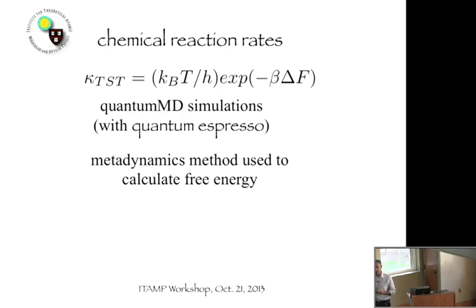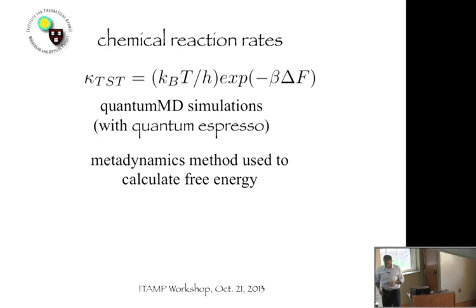We're using the same sort of techniques, B3LYP and coupled cluster, single, double, and triple zetas, to monitor the dynamics and calculate the reaction rates. We still use transition state theory. I'll show you how dynamically you can use transition state theory to calculate reaction rates, but what we are now investigating is using transition path sampling methods to do it in a different way without resorting to transition state theory. And for that, we use quantum MD simulations.